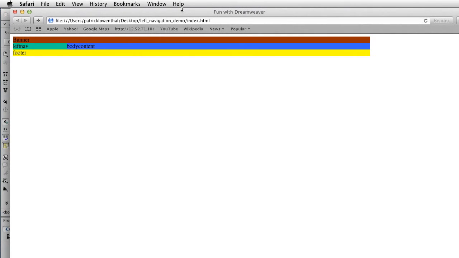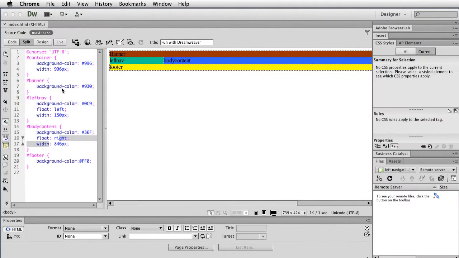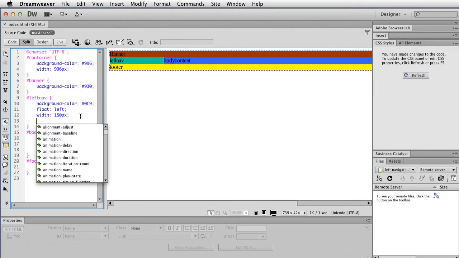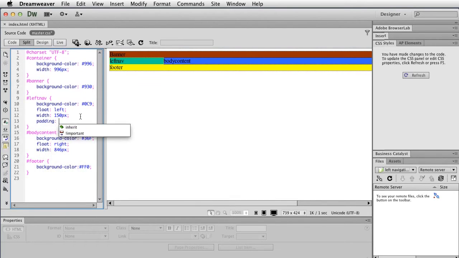It doesn't look like much right now, but you can see the basic skeleton, if you will, the structure of my site is coming together already. So now I'm going to do two things. I'm going to add some white space around all of it, and then I'm going to add some white space and padding in between. If I go back here, from my left navigation, I'm going to do padding, 10 pixels.